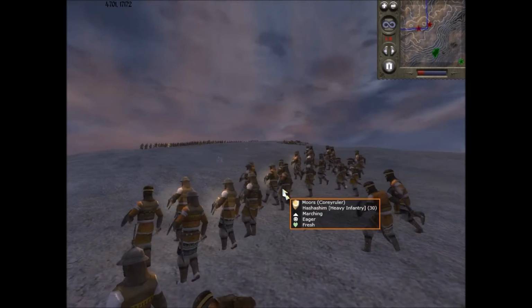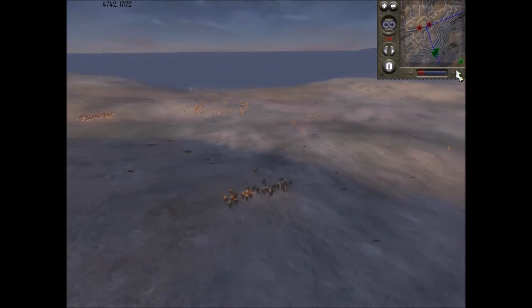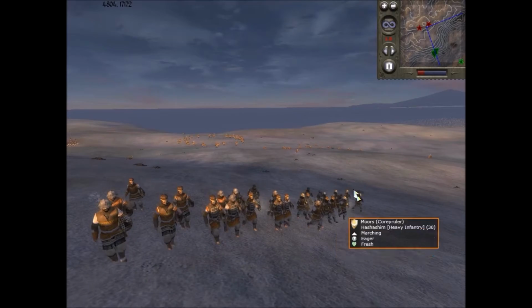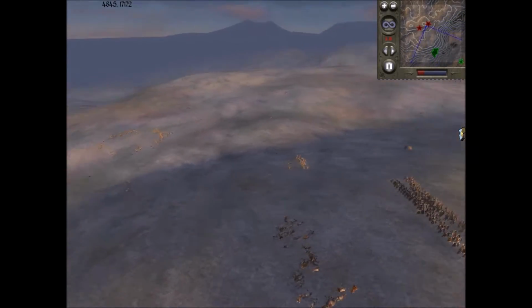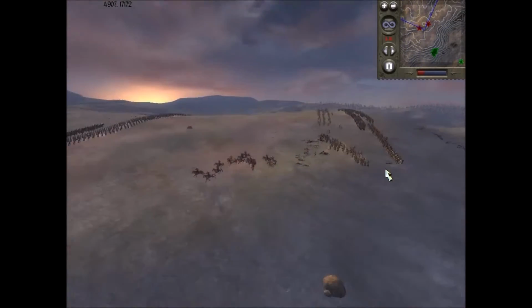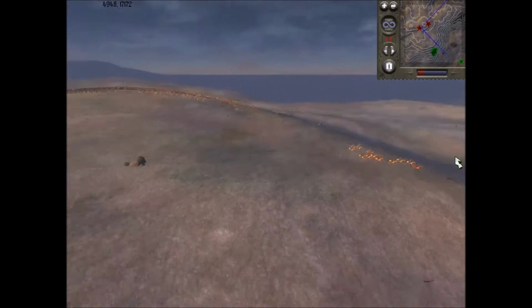Right. These are called Hashashim. These are elite infantry units, similar to Alex's battlefield assassins that he has in the very back over there. I'll quickly explain battlefield assassins. Basically, wherever they are on the map, if they're not moving or being attacked, they can hide. So they can just hide in the middle of the grassy plains, wherever. And that's a real nuisance to lots of people.